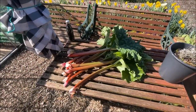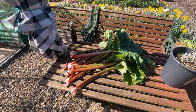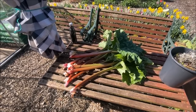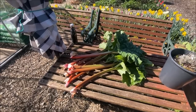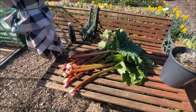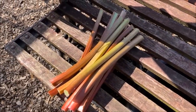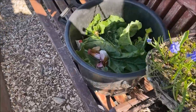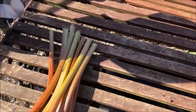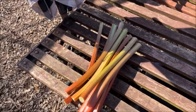Well guys, this is the rhubarb I just picked. I'm gonna top and tail it and put the tops and the tails in the compost bin. The rest of it is gonna go in a rhubarb crumble or rhubarb pie. So there we are, all top and tailed. We'll put them in the compost bin shortly. Absolutely awesome. More than enough there to make a nice pie.